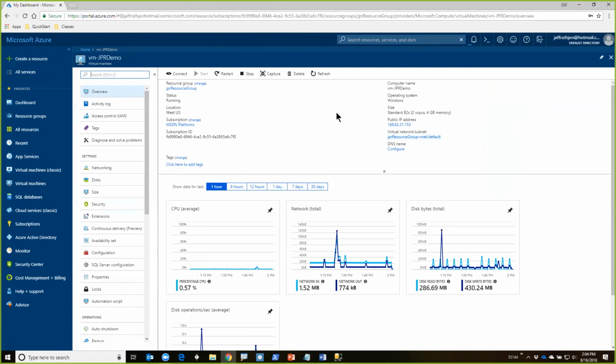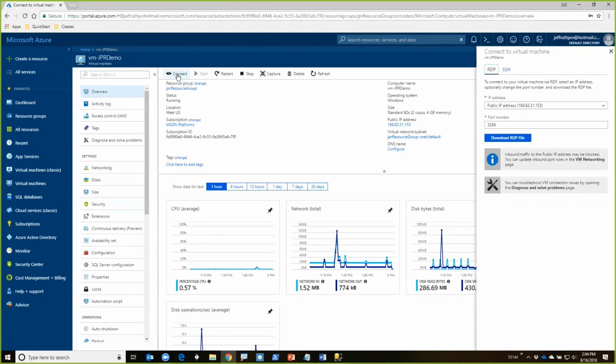Well, here's the answer. I click on connect, and it's going to download a desktop session for me, an RDP file, and that's why I chose both SQL and RDP ports, 3389 and 1433. So I will simply download that RDP file.